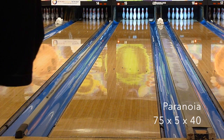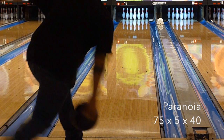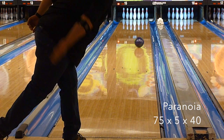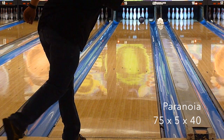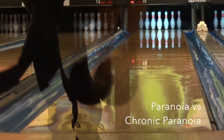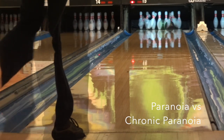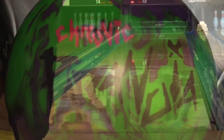When comparing to his Paranoia, he was targeting 16 to 6, so you can see that the Paranoia stores lots more energy and is more punchy down lane. It still has a hallmark smoothness that we've come to know from Motiv, but definitely more reactive down lane. Greg generated about 5.5 degrees of entry angle with the Chronic Paranoia as compared to 6.5 with the Paranoia.